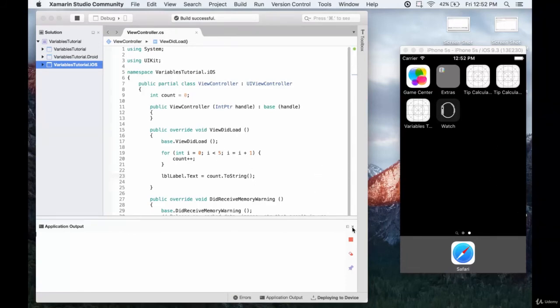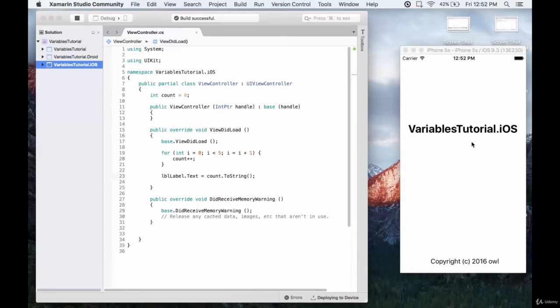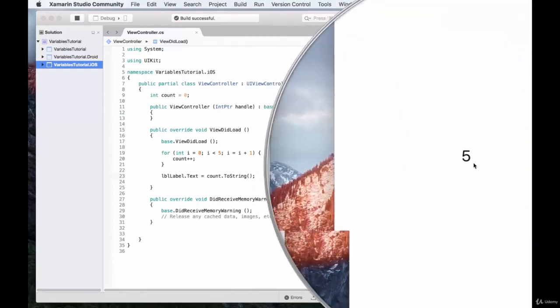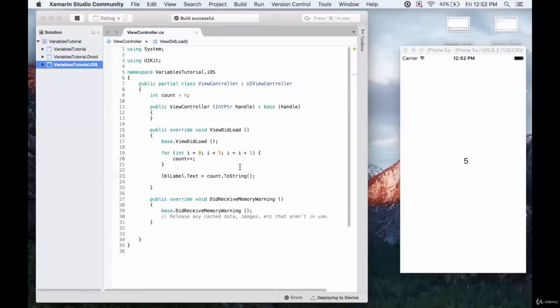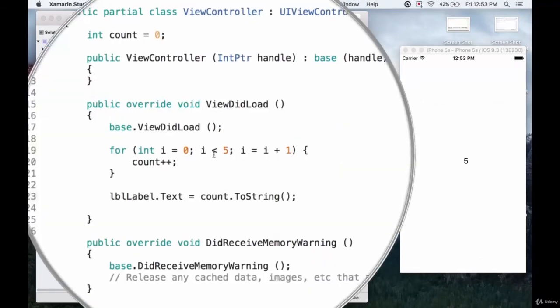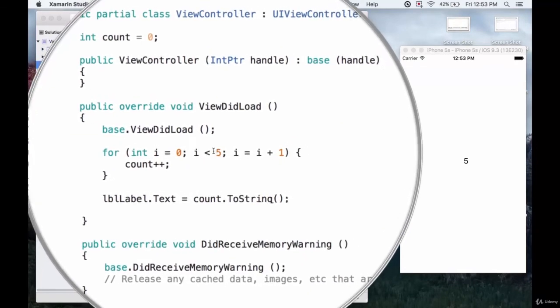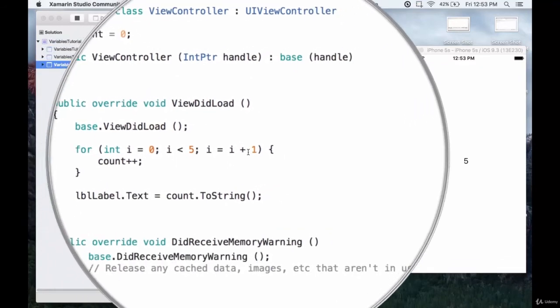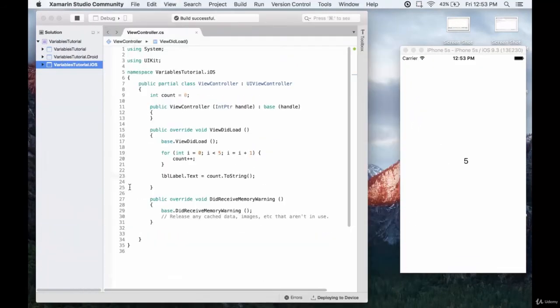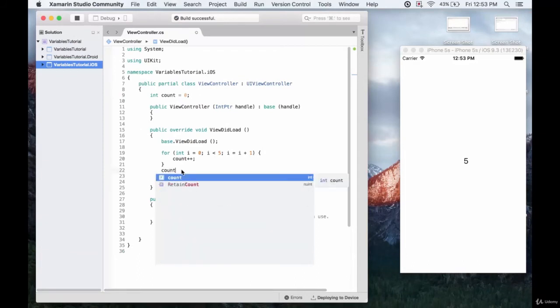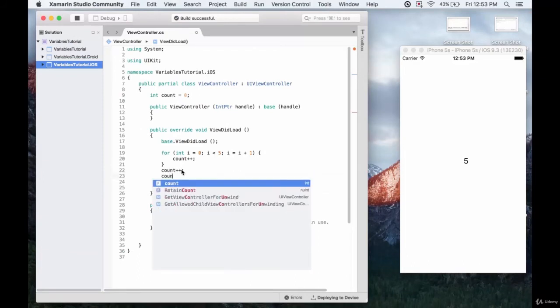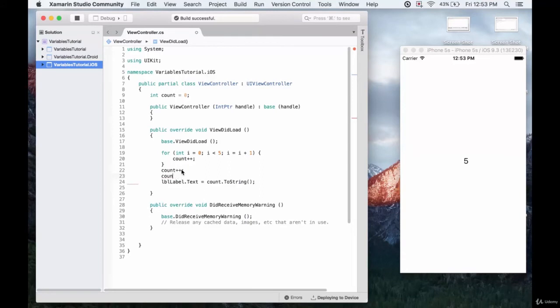So let's just wait for this to load up here, and we get count equaling 5. That's exactly right because we're running this loop 5 times, hence the I less than 5 and then I equals I plus 1. So this is pretty much exactly the same thing as saying count plus plus, count plus plus, and doing that 5 times.